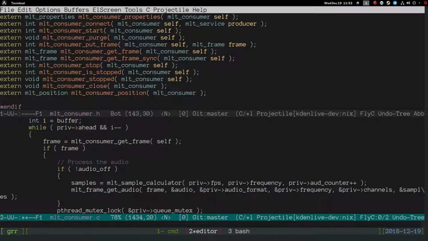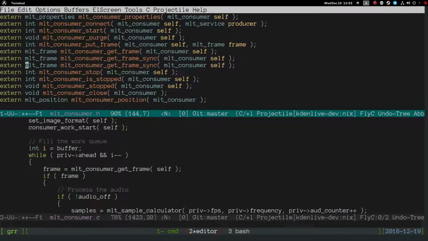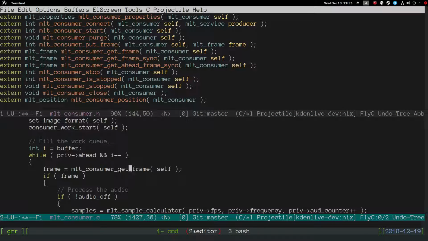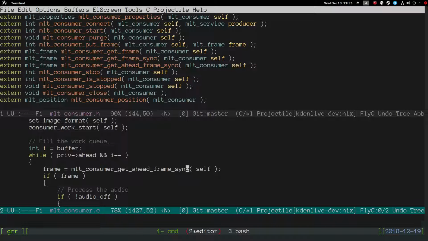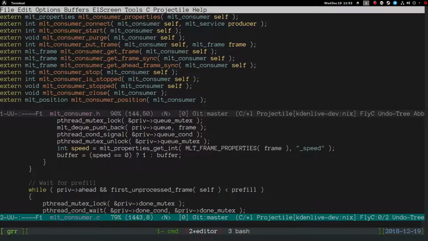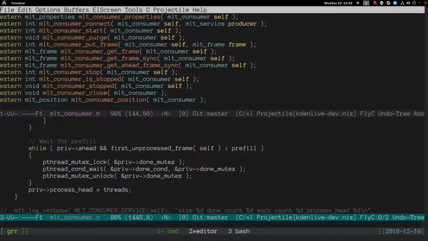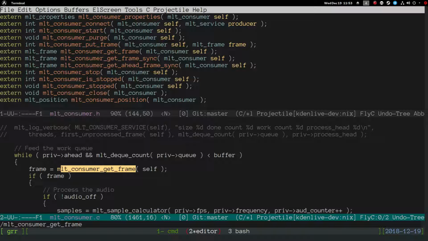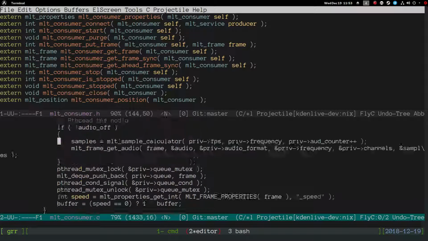Seems like a third instance of get frame. Okay, feed the work queue. Again, are we in a different thread?